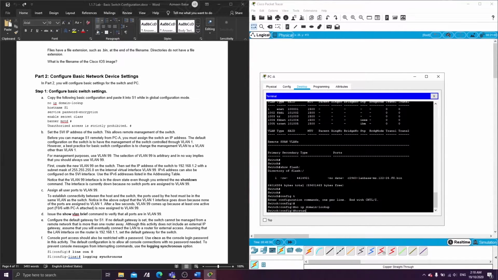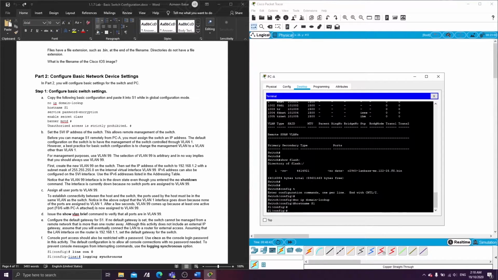We have to change the hostname. Service password-encryption.